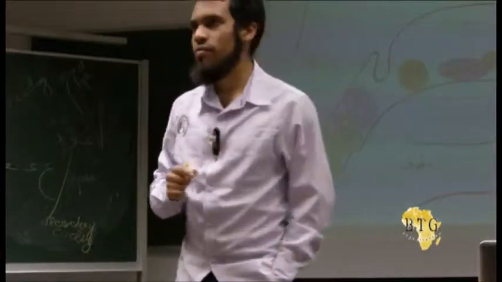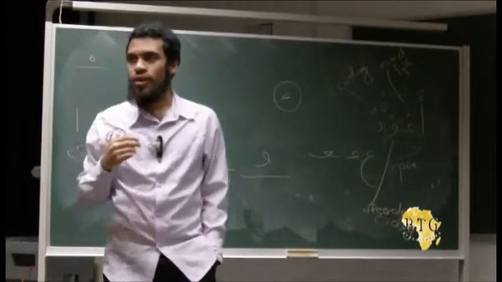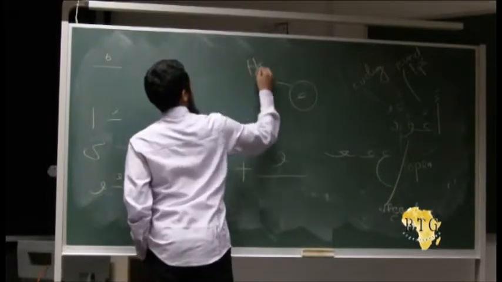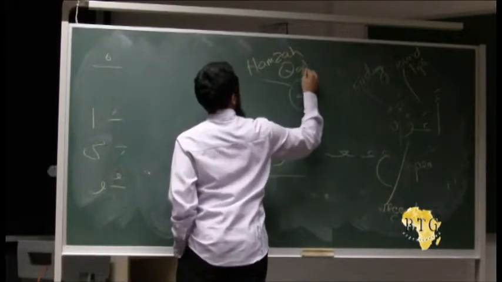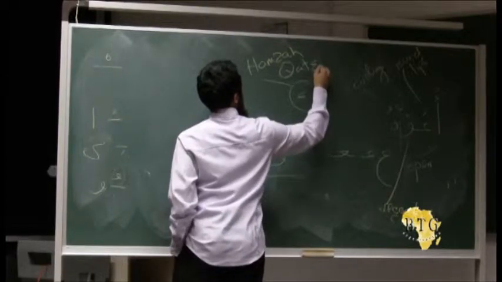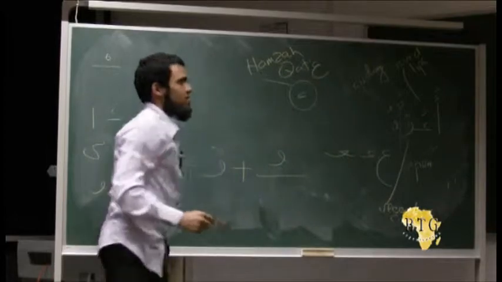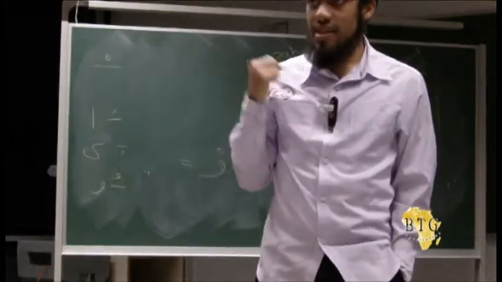Last thing I want to quickly go over is the letter Hamza itself. Do we see this letter? This letter has got the sound a, e, u. You can write this down, right? This is called Hamza. Hamza al-qat', that's an ayn. So let's just put the ayn there. Hamza al-qat'. Right? This is Hamza al-qat'.